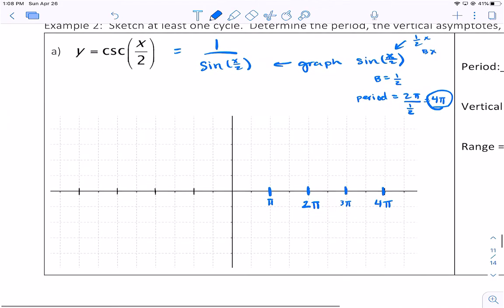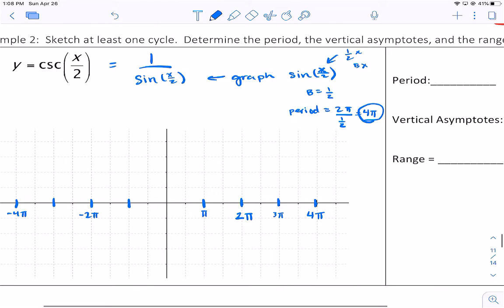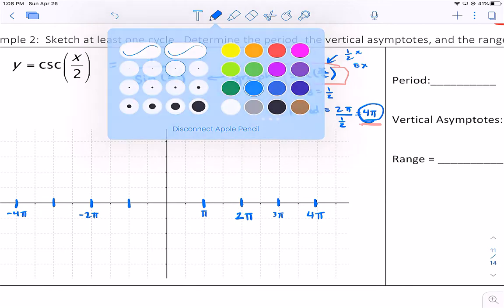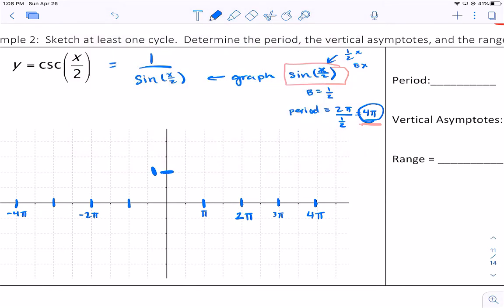Okay, I could go backwards and do the same thing. I'm going to just label -2 pi and -4 pi, just so the x-axis doesn't get too cluttered. So that's the only change when I'm graphing this sine of x over 2: I just had to change the period. The amplitude is still 1, so it's still going up to 1 and down to -1. I'm going to call this 1 so it can be spaced out a little, and this tick mark here, -1. So a sine wave, I'll graph it in red.